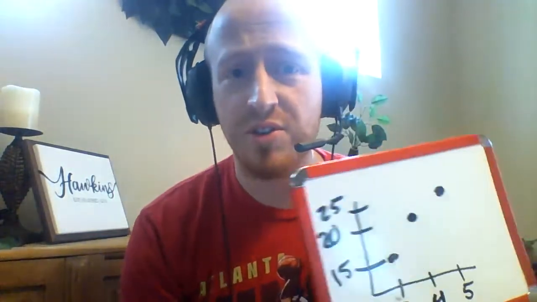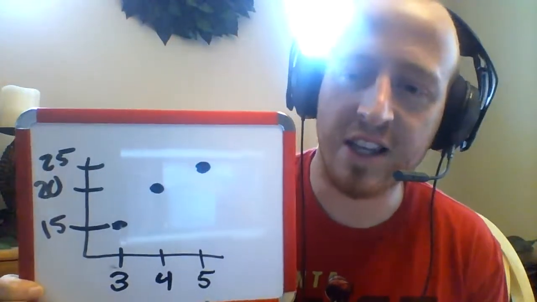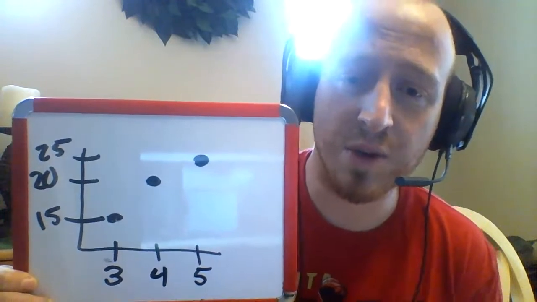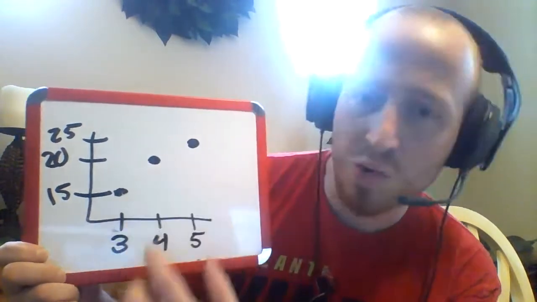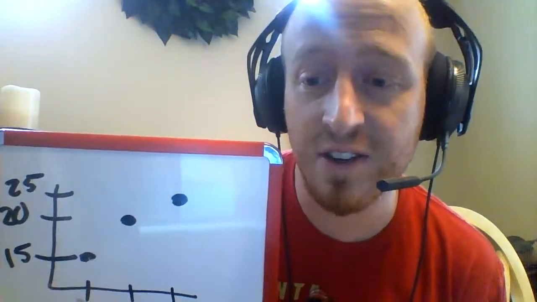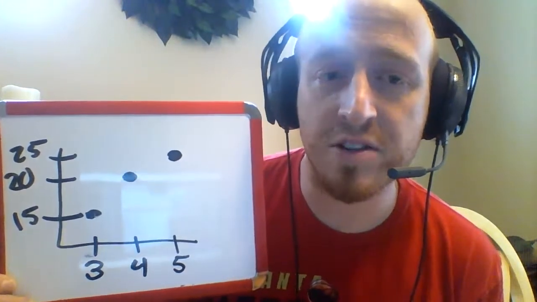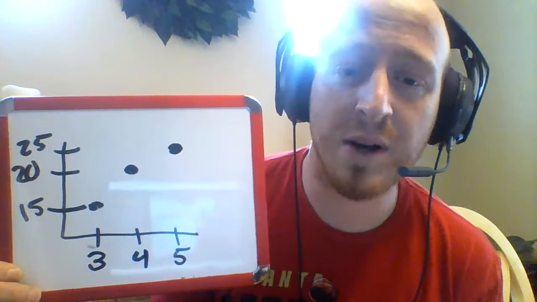So what could we do to 3? You could add 12, but as you guys know, it's rarely the answer. Could we, for this next one, add 12 to 4 and get 20? Negative. So the next ordered pair is 4, 20. The next ordered pair would be 3, 25.